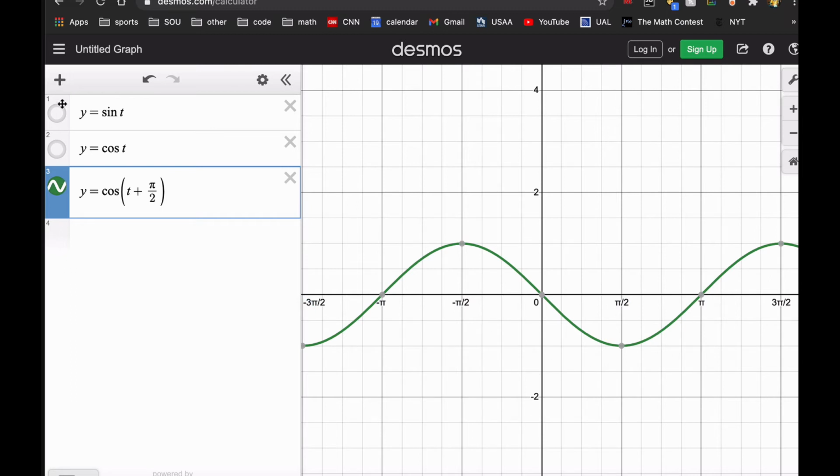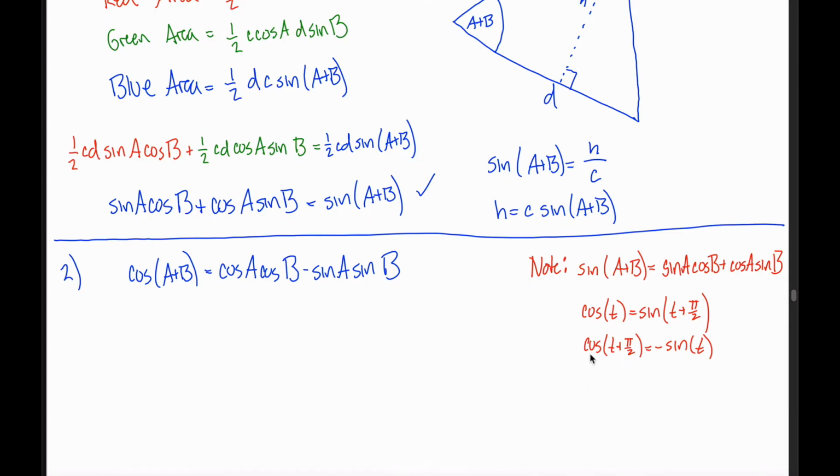You don't recognize it. Well, it's pretty close to the graph of sine of t, shown in red. It's just reflected vertically. How do you reflect a graph vertically? All you got to do is throw a negative out in front of it. So if I start with the graph of cosine of t and shift it to the left by pi over 2 units, I almost end up with the graph of sine of t. It's just reflected vertically, hence this negative sign here. If you'll grant me these three facts, I can prove this to you pretty easily.